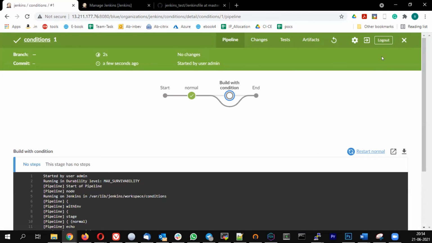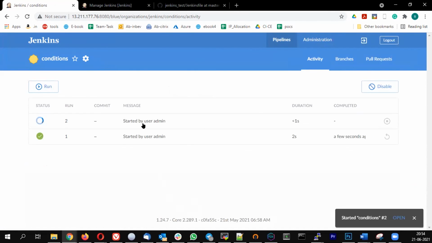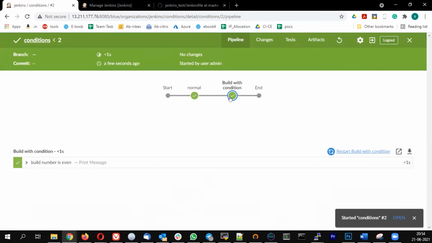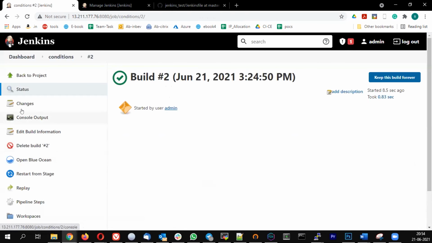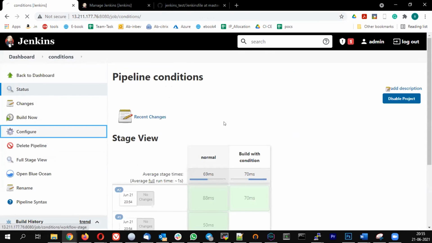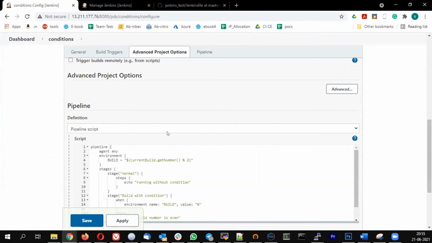If I run it again, on the second run, this command will be executed. So this is how you can achieve conditions in the Jenkins pipeline.